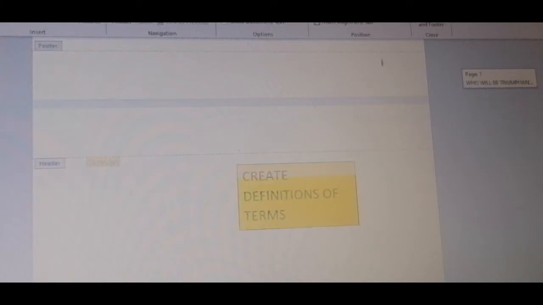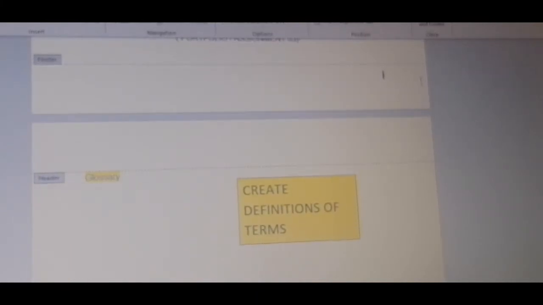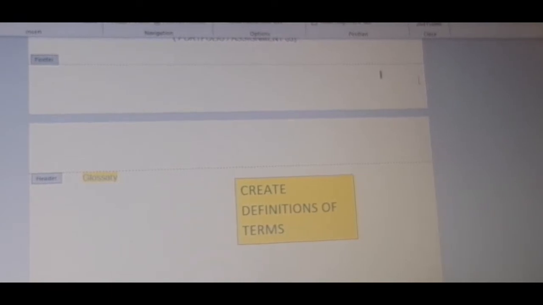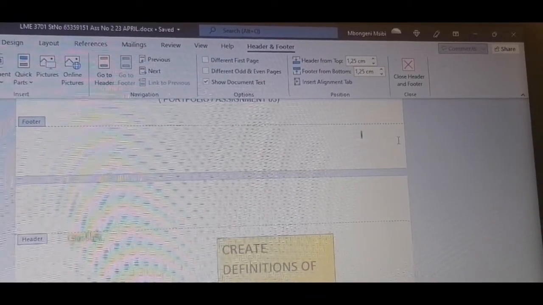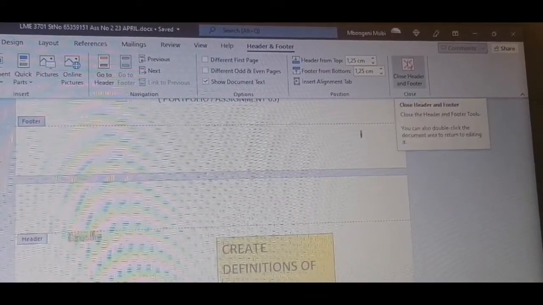Then we say OK. So all the places where there are supposed to be numbers are now going to be Roman figures. As you can see, starting from the cover page going down, they are all Roman figures, but we don't want Roman figures for the whole document. We only want them for the first 3, then the others must be numbers. So we'll have to sort that.